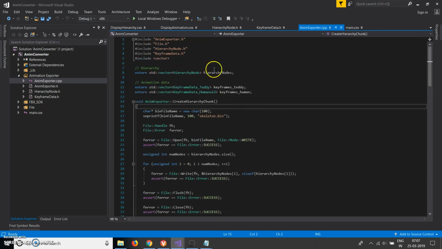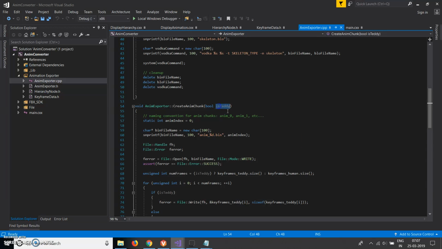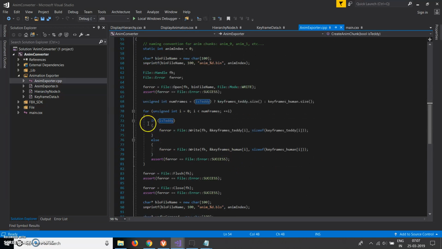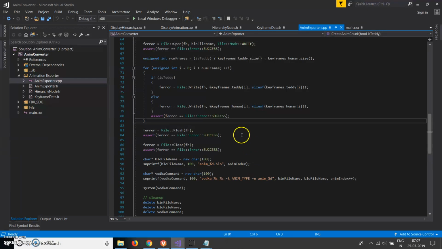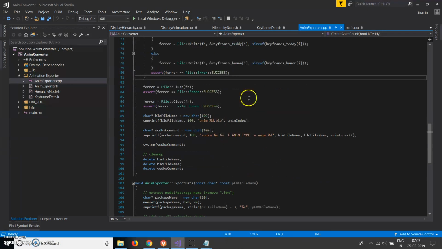This is from this HDL over here. Then in the animation chunk, based on whatever we pass in, we'll write the data of the according HDL for the keyframes, for the Teddy and for the human. So that's what we have there, and then we simply end up exporting this data.